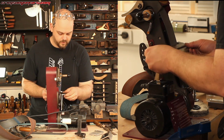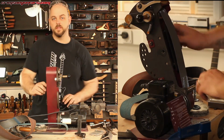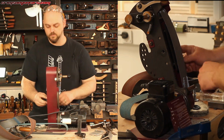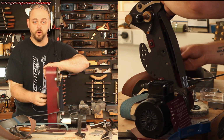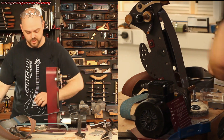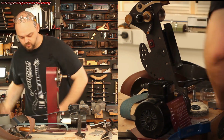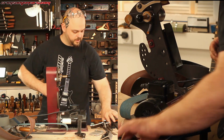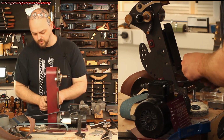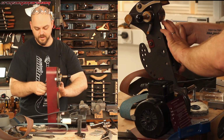And, oh no, hold on. I'm jumping the gun. Okay, so this is the longest, let's just throw that in the water there. This is the longest process when you're changing things over. It's changing between the knife jig and the traditional or standard tool rest at least. And it's pretty much the only time that you need a tool that isn't actually supplied with the ProEdge.